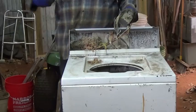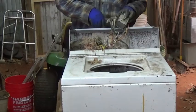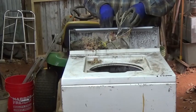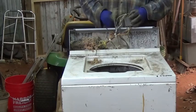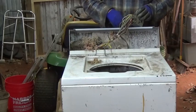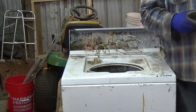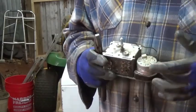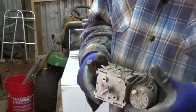And for the most part, probably your biggest money, you got a little copper bearing motor here. I'll get this unhooked and bring it closer to the camera. For those of you who haven't done this yet, you got a little copper bearing motor there. You can either tear it apart and get the copper out, or you can just put all these into a bucket and the scrapyard will buy them as copper bearing motors.